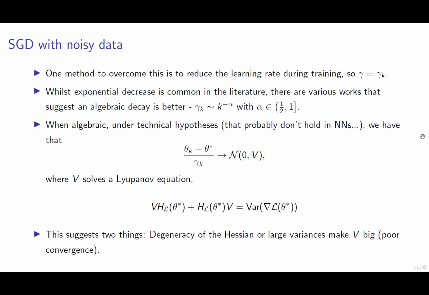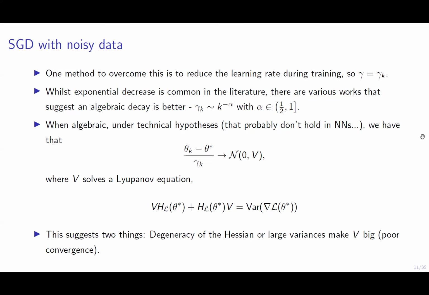And the thing to have in mind is that if these learning rates are tending to zero, this means that something over zero is converging to something of order one. So morally, the convergence is of the order of the learning rate. If our learning rate is like 1 over k, we expect the error to be like 1 over k.